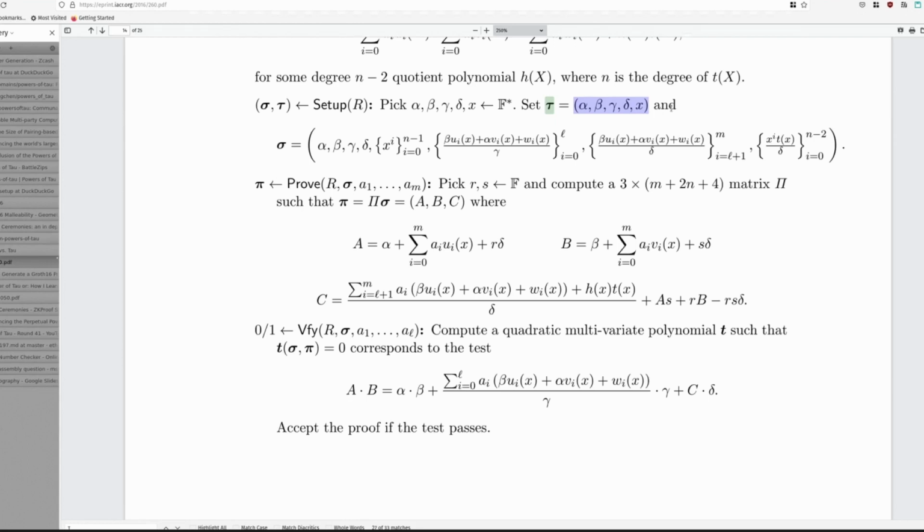And the original, so I don't know if this particular paper came with an MPC, but MPCs were used pretty much from the beginning, especially in the Zcash setup. But they weren't a powers of tau ceremony. So it was a multi-party computation, meaning there were lots of people involved, and it had a similar property that I just mentioned before, where only one person needs to be honest, and everybody needs to get together in order to be able to fake proofs.